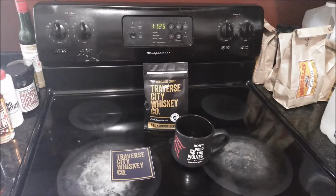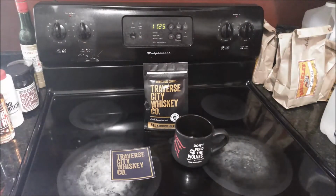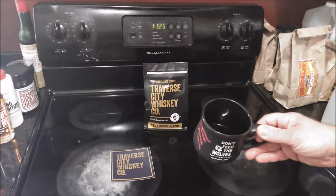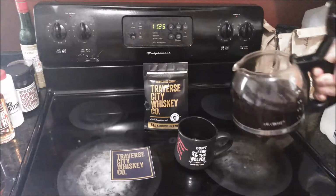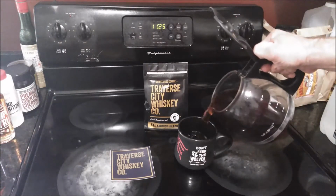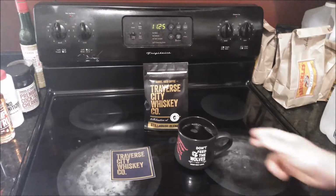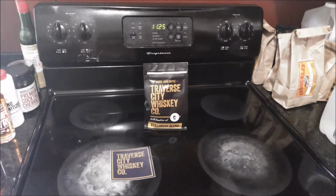I really like it. And I will say this, as the coffee got cold, as I was sipping it, I kind of let it set a little too long and it got cold. And with other coffees, once it gets cold, it starts getting really bitter. This is still smooth, even when it cools down. So I would recommend this to somebody who wanted something a little bit different. Definitely something that is not harsh. There's no bitterness. There's no acidity. And it's just something different. It's good. I'll be buying more of this.